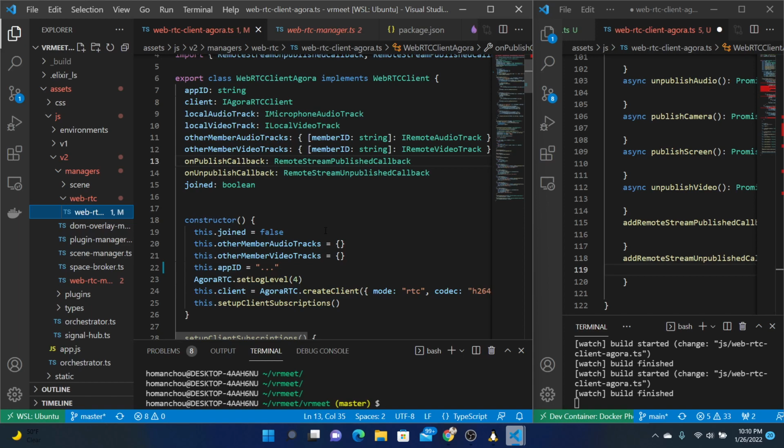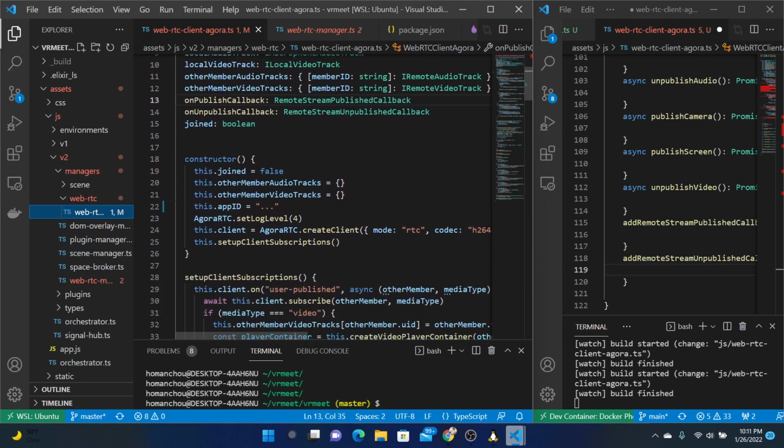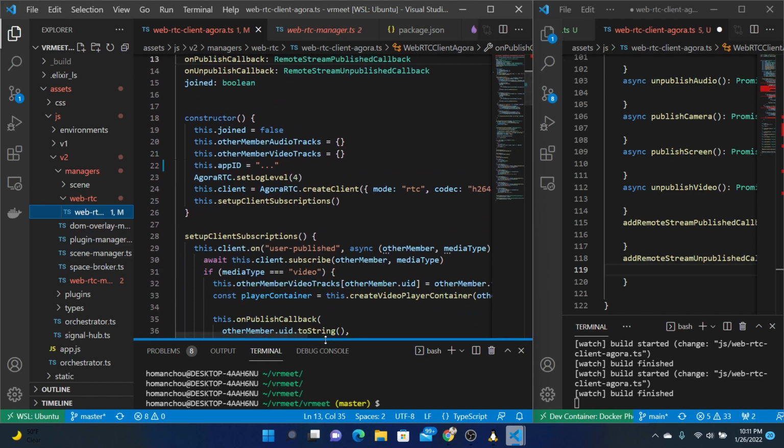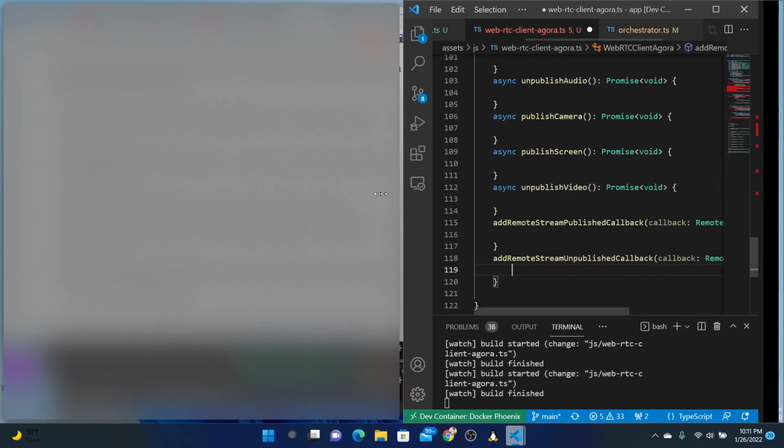You don't separate them into video and audio, you just put them in there, and then if they're not what you want, you have to specify. Check the media type to see if it's something you want. Okay. Maybe we can improve that later.